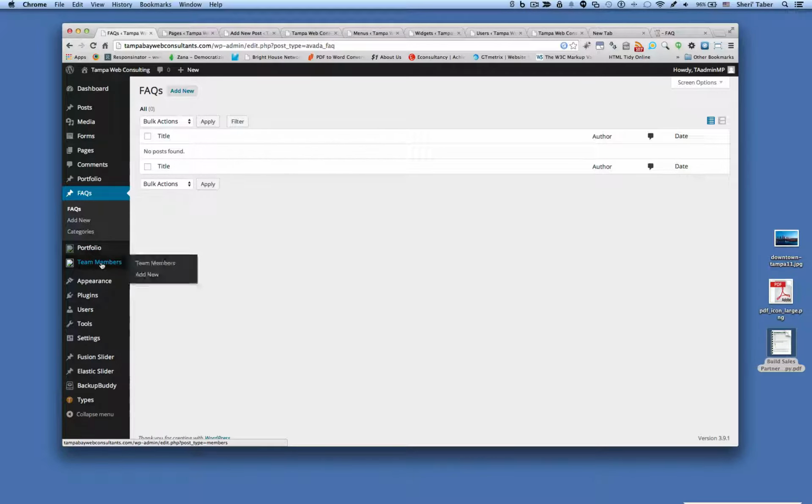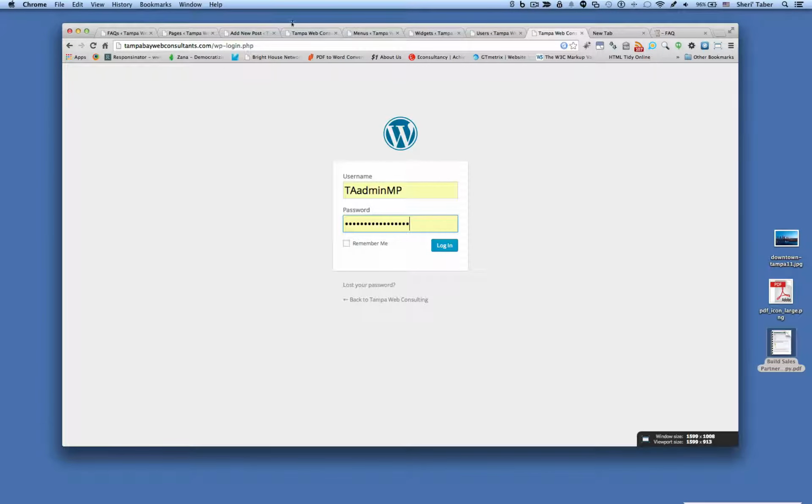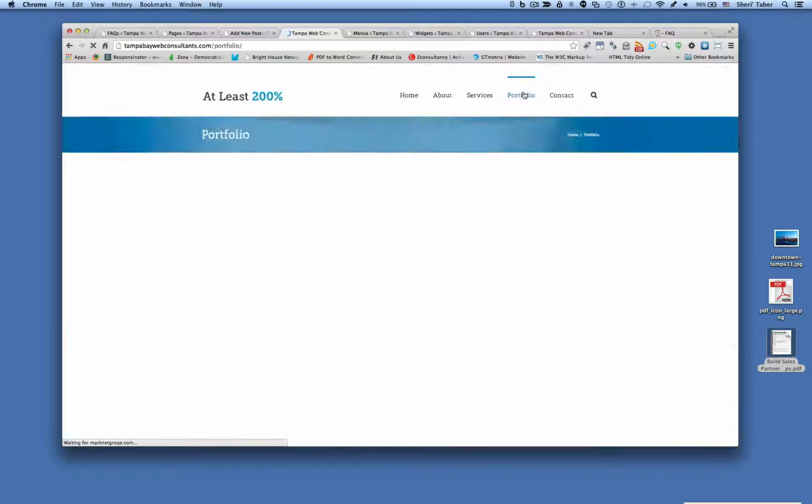Again, I recommend, these really do require advanced support. In this website's situation, the portfolio is used for team members, and let me show you how that's used here. It's possible that your website has a team page.